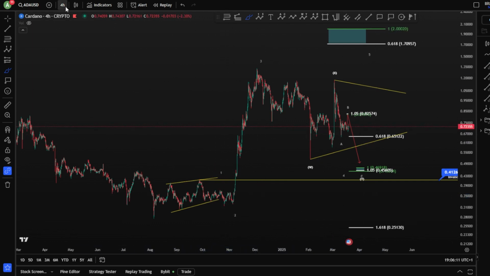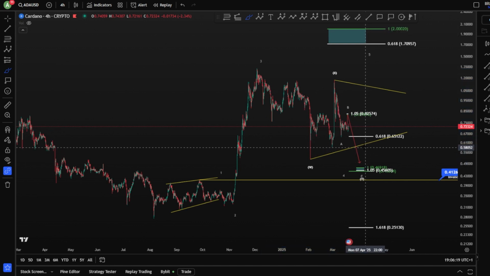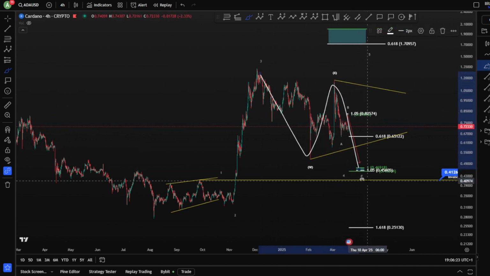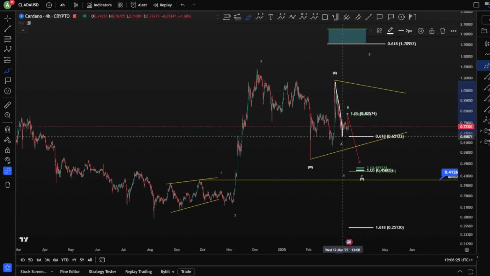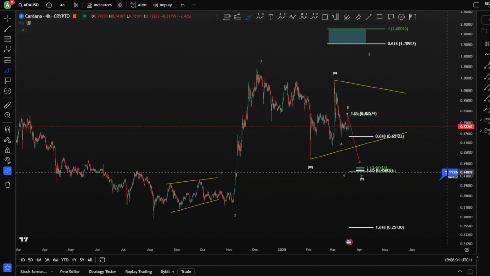That's why. So the scenario is, now if you have three waves down, three waves up, you might seek anyway for a structure towards the downside. Let's say this is a W, X, and a Y, as mentioned before. In our scenario, we might see an ABC toward the downside, 1-to-1 fib level to hit, of course, the blue box. So these are the possibilities right now for ADA.